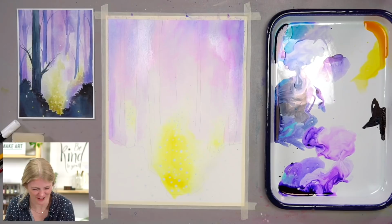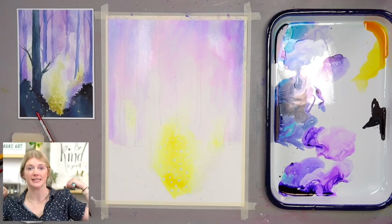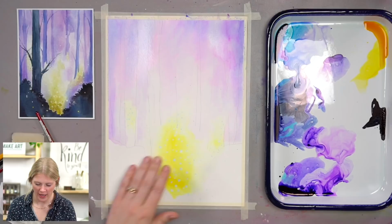Okay. We've got to let this dry. While we're letting the purple dry, we can actually do step three, which is doing more dots. The reason we're doing more dots is because we're going to get two different colors of dots. I'm going to replace dots with fireflies now. Some fireflies are going to be white because we masked off white paper. If we do some masking, we will mask off and keep the color that is underneath this, which is so cool. It's super fun. So I'm going to have some yellow fireflies in here.